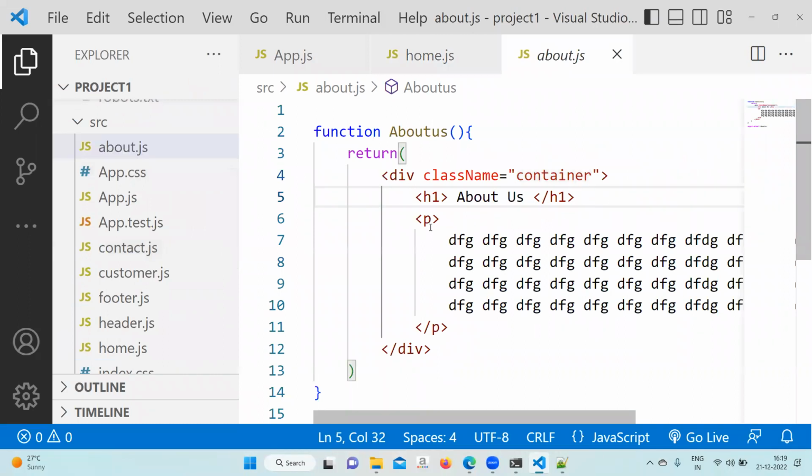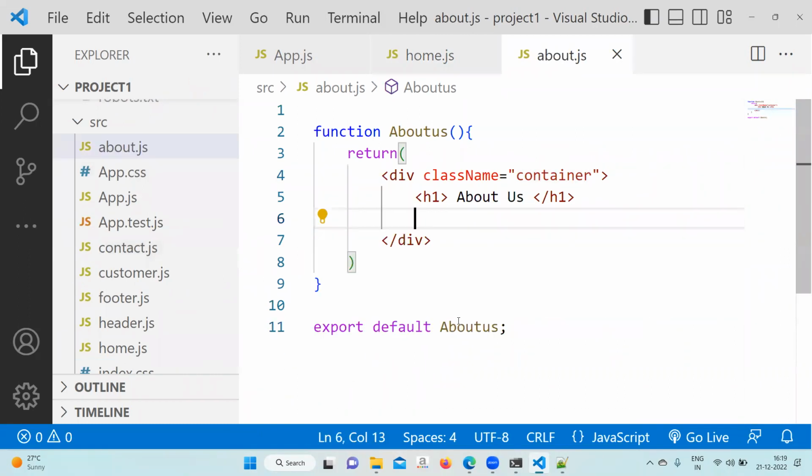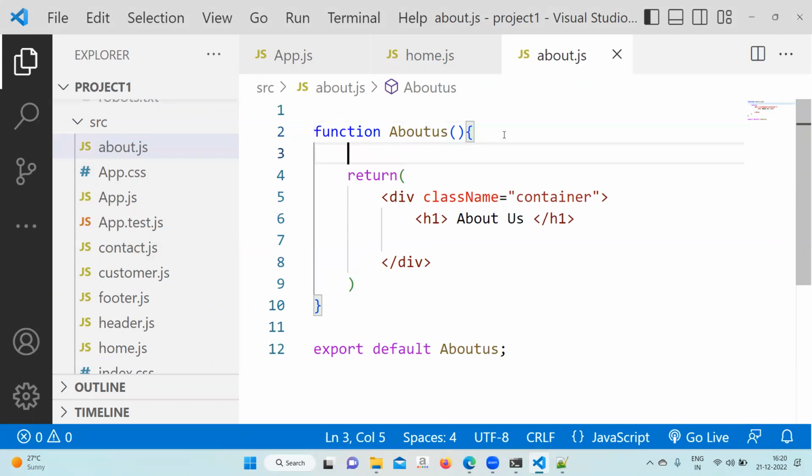Come into about.js. Remove this static part, remove that static portion. In this file, again we'll create an array, and we'll try to print that array in a different way. The paragraph you have printed, where is it going? A new line, right? Again we'll create an array only, a single dimensional array, and we'll print it with a different design. There we'll apply some CSS. Right, come inside.